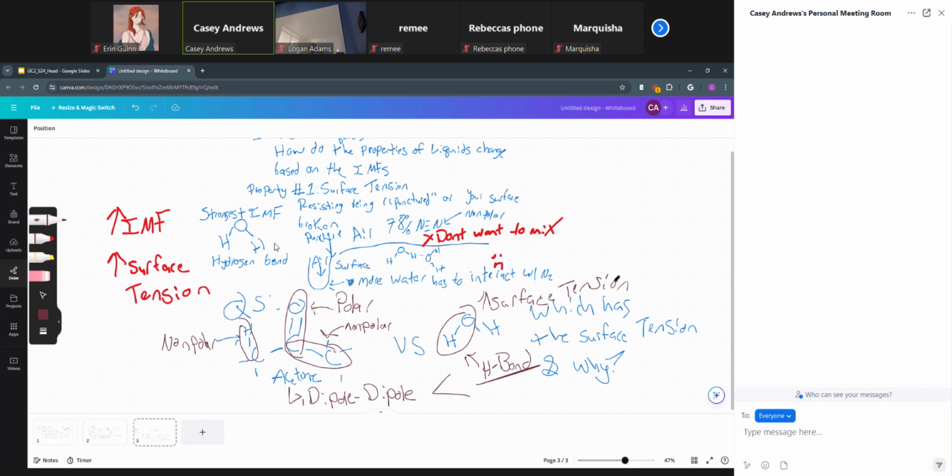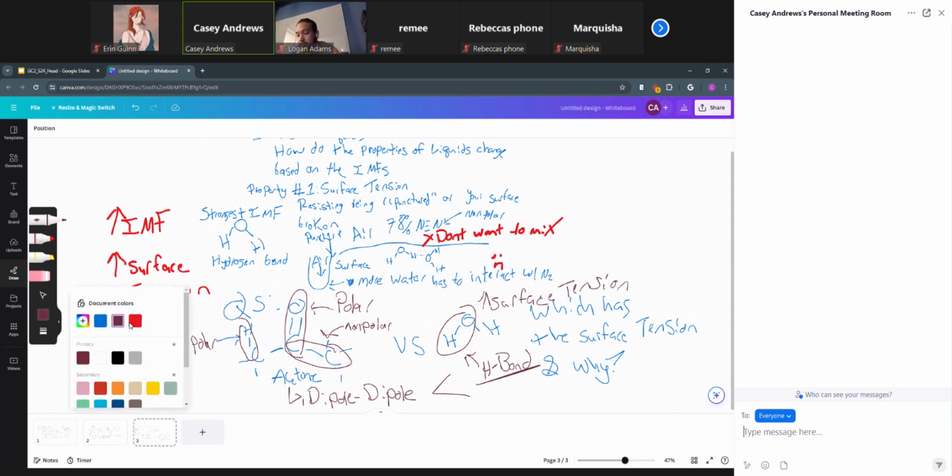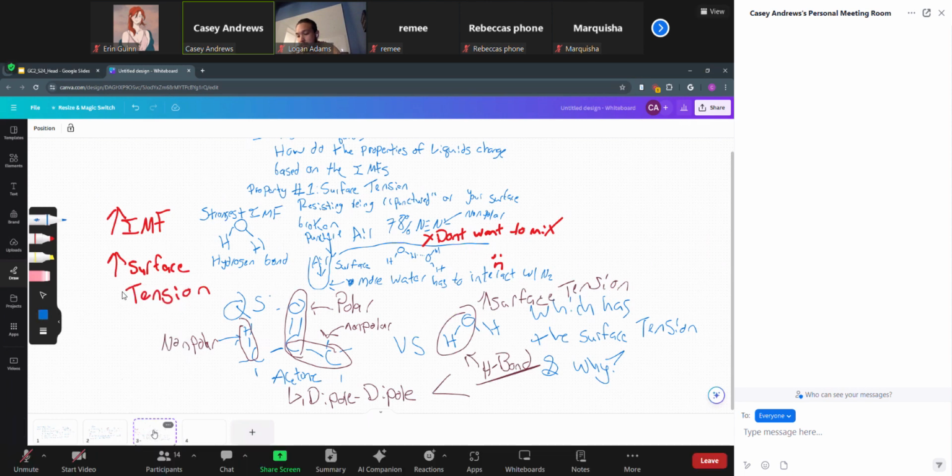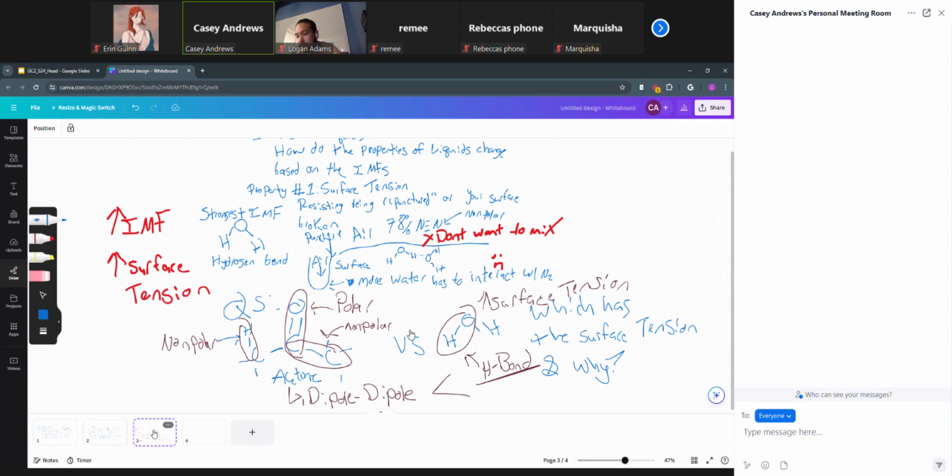Right. Any questions though about that question or surface tension now that you had a moment to think about it? Okay. So property 1, surface tension. Oh yeah, what's up? So if they have the same type of bond, like both of them have hydrogen bond. Yep. Would that then rely on like the shape and then size? Shape and size. It's mostly going to be size when you talk about, well, it's both.